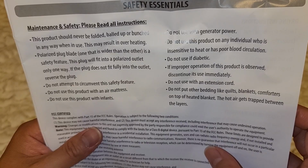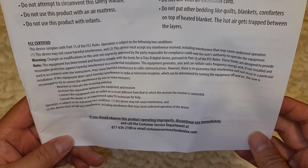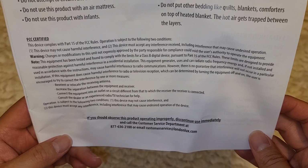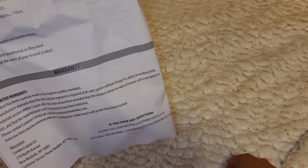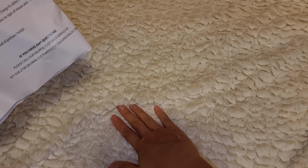Okay, you can read all this other stuff. I don't think any of this is important. Okay, so we only have to go over these three pages. So it's already getting pretty warm. It's nice and cozy. Again, you do feel the wires running through it, like a thicker string. I don't know how you would compare it to something else, but you can definitely feel the thick wires running through this whole thing, and those are the parts that heat up.